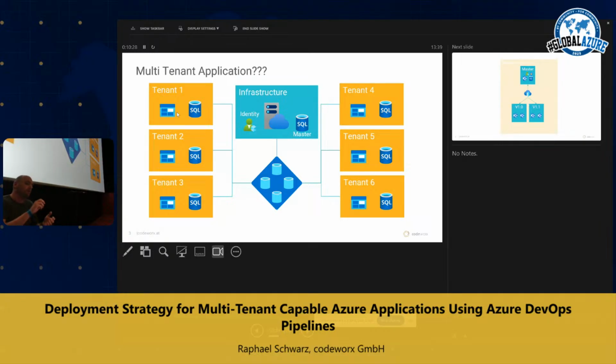In the case of an Azure infrastructure, we normally go the route that we have a central master database that handles all the tenant databases. So that infrastructure system basically creates the tenant databases for me, and it creates them based on an elastic pool in Azure. So it's an elastic SQL Server pool there, and we just simply create databases in that elastic pool. The infrastructure does that, and also the infrastructure updates those databases from that elastic pool.